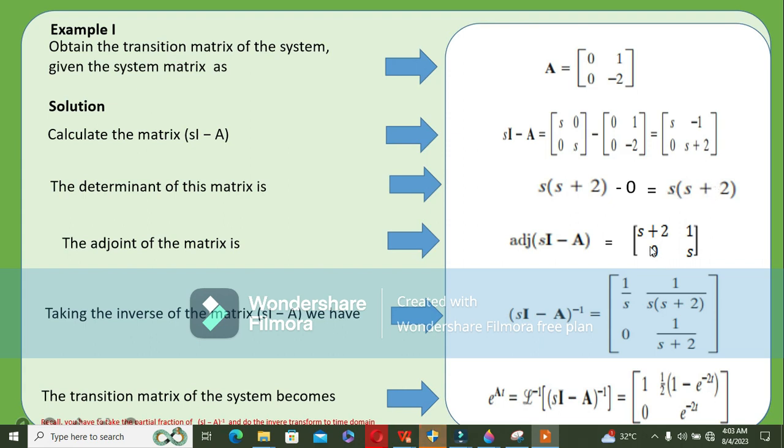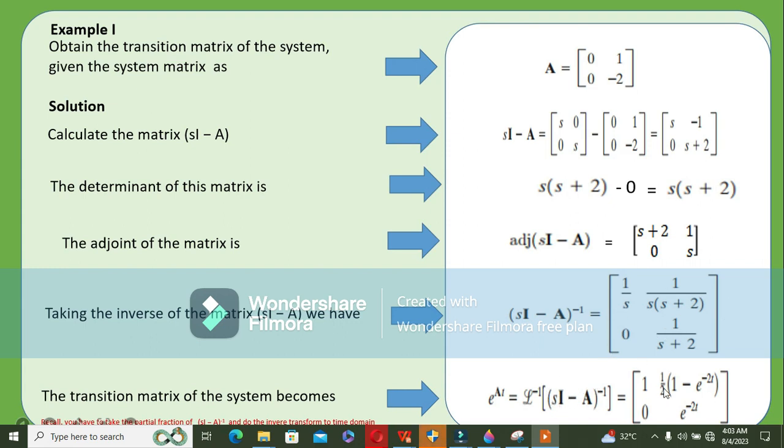Now if you do the same here, this will be 0, of course, divided by nothing. Here you have 1 all over x plus this, and that's why you have this. This x will cancel x, and that's why you have 1 all over x plus 2. So you can see that. We know that our transition matrix is the inverse Laplace transform of this matrix. So what is now the inverse Laplace transform of this entire matrix?